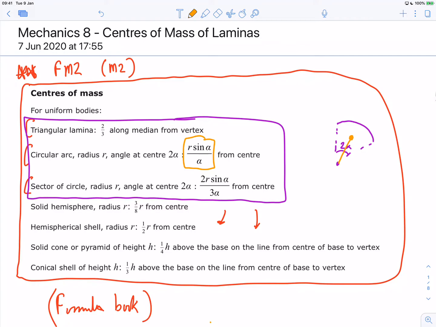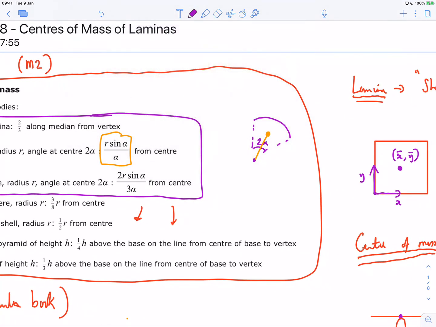Now you're probably thinking, hold on a minute, what does that even mean? What does it mean to have a centre of mass that's not on the object? It means that if you were to have a composite shape, say for example a rectangular lamina like this, and this is a solid thing, and then you have a wire acting like this, where this is all empty space, then you would have to consider a weighted average of the centre of mass of this square plus the centre of mass of this wireframe thing. So the centre of mass of the whole thing would be somewhere like that.